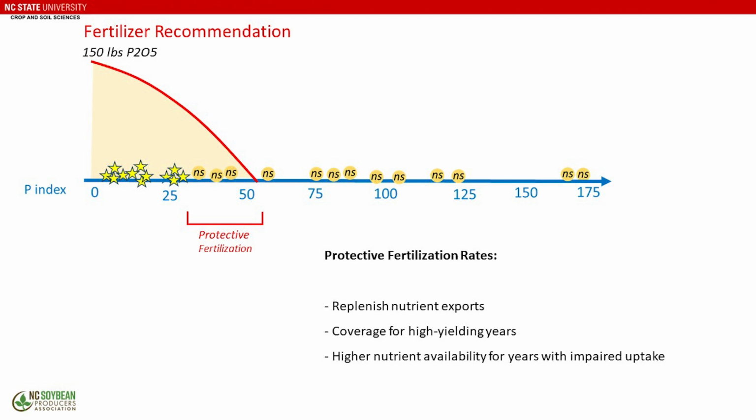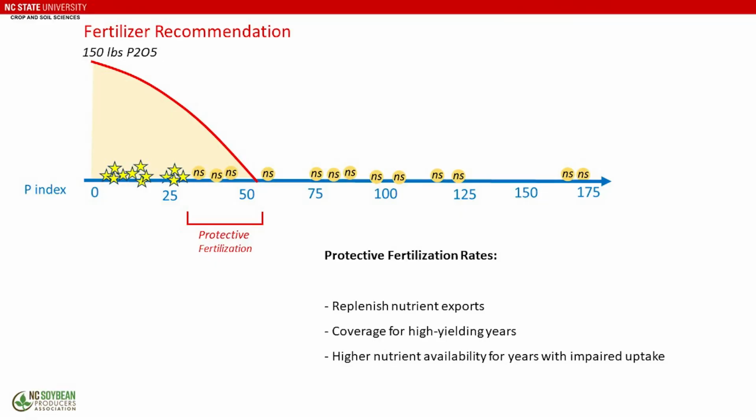And this is the safest thing that we have in our recommendations. This is for those years that we yield more than the average. Okay? This is for those years that we have too much moisture, cool soils, or dry soils. This is our protective fertilization. And also, this is when we are applying fertilizer just to replenish the exports that we have.